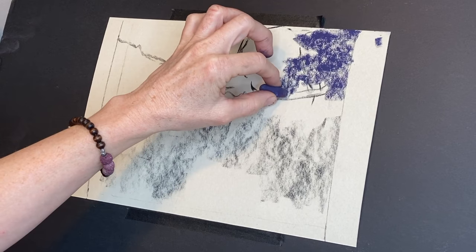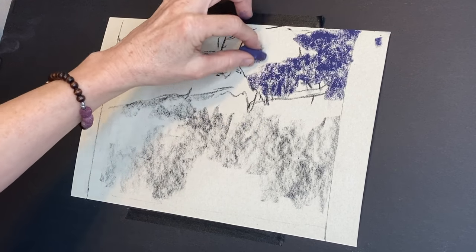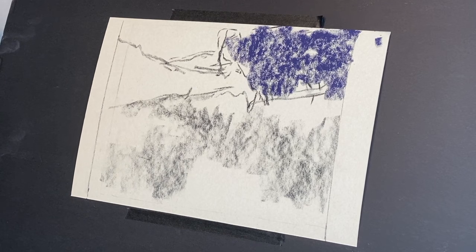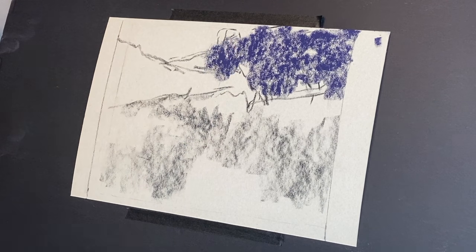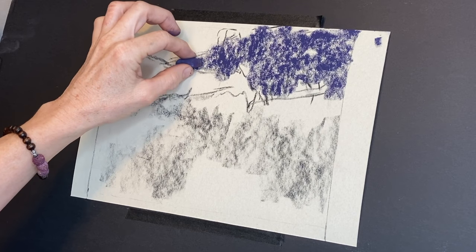And now I've just got a piece of, this was a Terry Ludwig, I believe, a nice purple, and I'm just getting in some of the values of the tree lines. I talk about the basics of this a lot, where vertical things are typically darker in value, and horizontal things, like grasses, fields, are typically lighter in value.